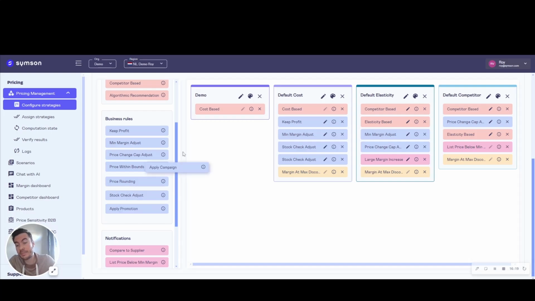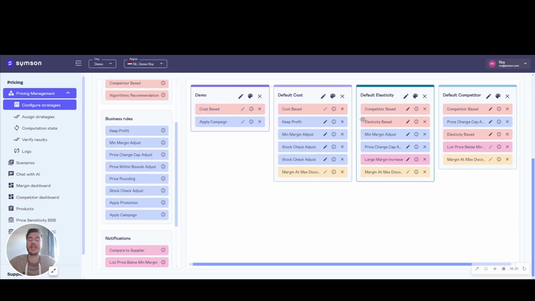And then we have the apply campaign. Apply campaign basically gives you the possibility of saying there's basically a calendar and you could provide us with this specific products should have from the 1st of May until the 5th of May a selling price of 200. And if you then have the apply campaign block, during, let's say, the end of April, it will run its regular strategy. It will follow the competitors, or depending on how you set it up, and it will do what it needs to do.